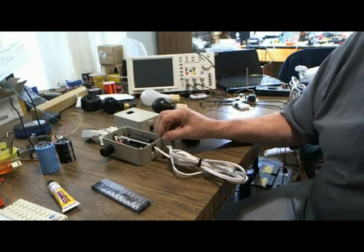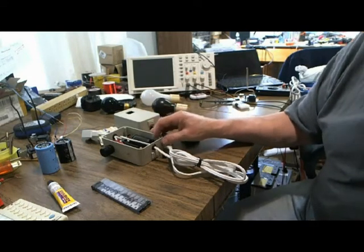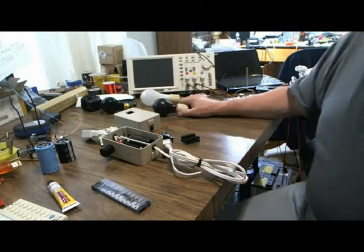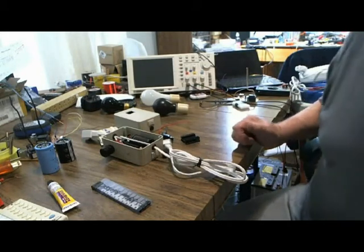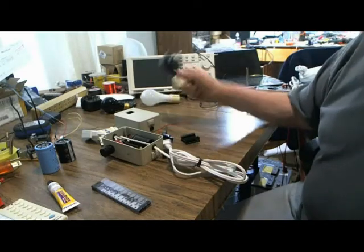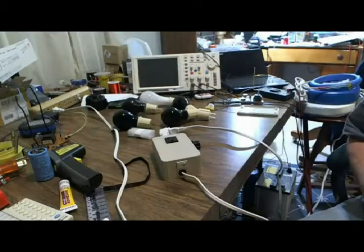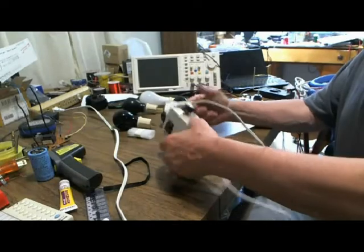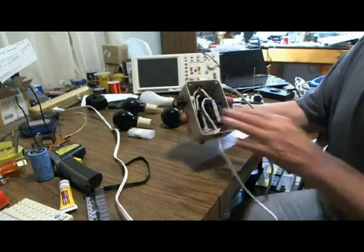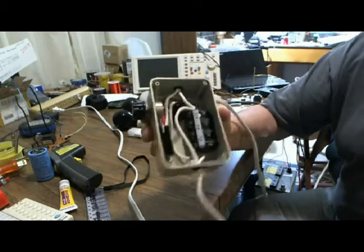There's also a one-page write-up on what I'm calling the best simplified Bob Beck-style PEMF on the web. I'm going to stop this video and pick it up with a little demonstration with the lights after I actually build another unit. Hello, everybody — I'm back. I just finished building the kit, and here it is. Extremely simple — took me about a half hour, and I'm all done.